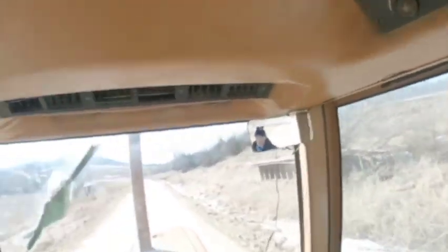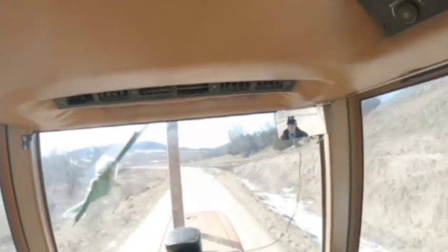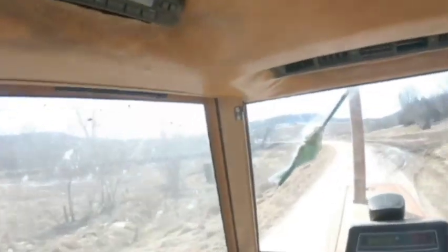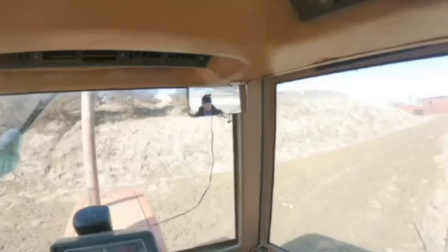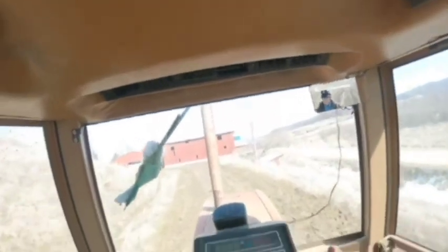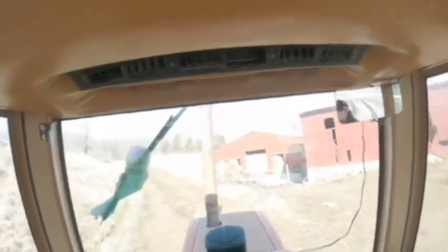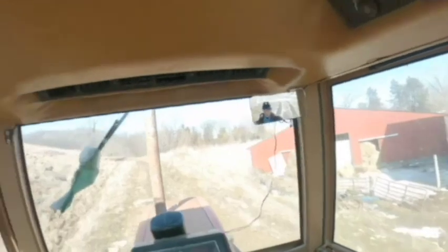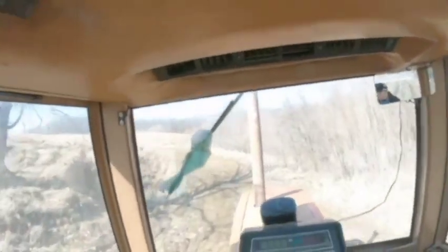Hello everyone, and in today's video we are going up to the pasture, as you can see, and getting the electric fencer. Then we are going to look at something up in the woods, and I am using the 8050 because the Ford does not want to start because it has like a 7-year old battery in it, and my C does not have enough fuel for this. Otherwise, I would have used that, but as you will see later on in the video, it's a little mucky, mud, mushy, not really what I want to run the C through, because that's one of my favorite tractors, and I want to keep that tractor nice and neat and clean.